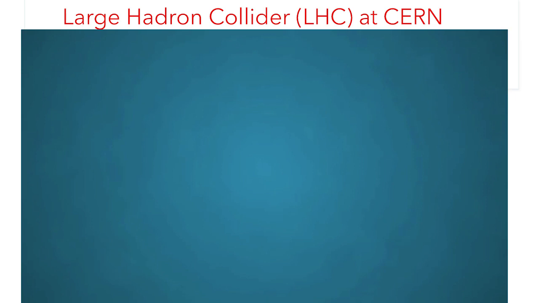The collider, I'm not going into too much technical detail, just to understand the terms such that you can follow the presentation. Just remember that the collider at CERN is called the Large Hadron Collider. And this collider actually collides 2 particles head on, as I was mentioning in the previous slide. And then we capture the transient particles using a very sophisticated mechanism. So now I'm playing the video.